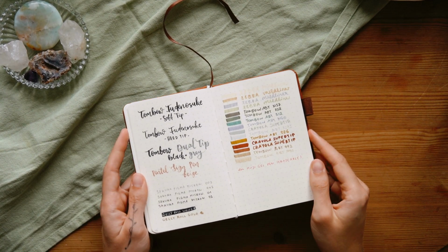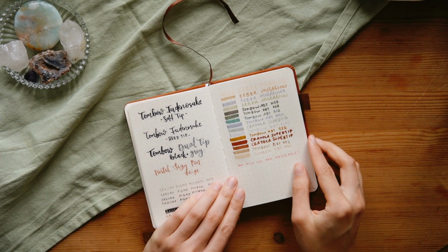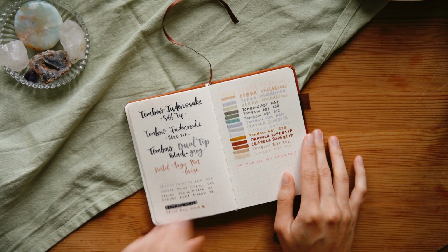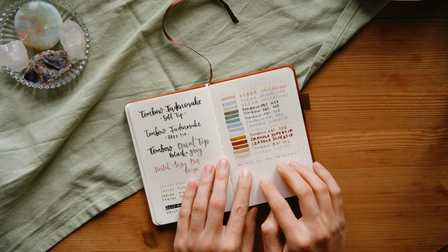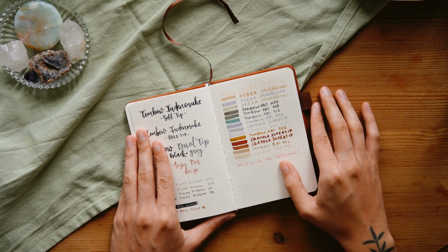So this was the swatching of all the pens that are in my pencil case. They do tend to turn out a little darker on this specific paper, but I think after a little while they change a bit more into how they actually look.